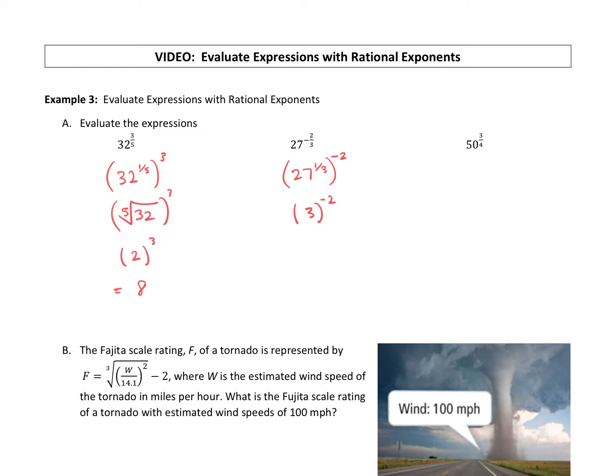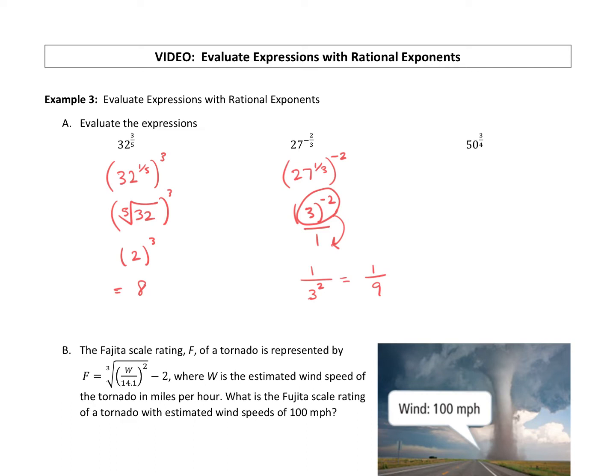Now, do you guys remember what we do with negative exponents? It's probably been a while since we've worked on these properties, but when you have a negative exponent, it moves to the bottom of your fraction if it's in the top, or if it's in the denominator, it moves to the numerator. When it moves, it becomes positive, and now we can evaluate it. What is 1 over 3 squared? Final answer of 1 over 9. So just look out for those negative exponents.